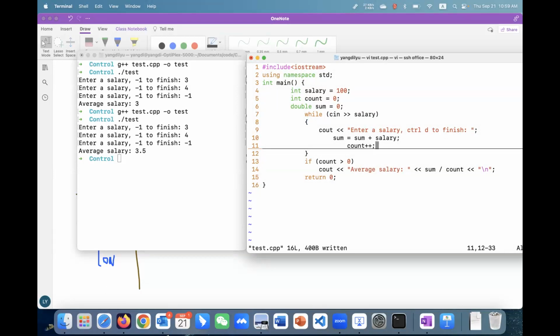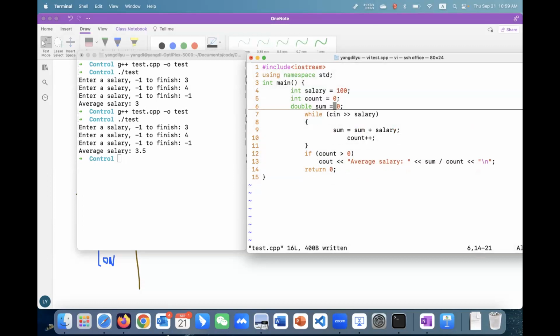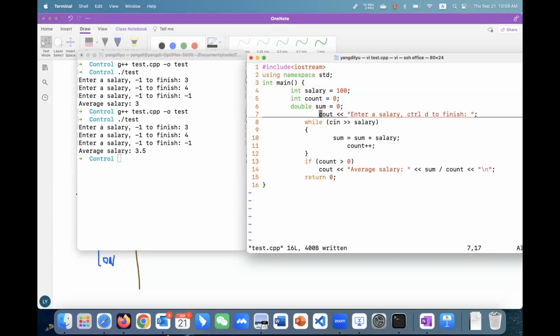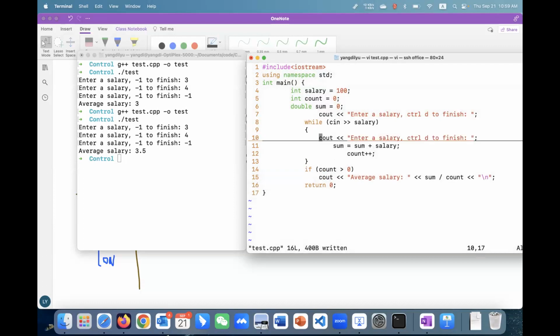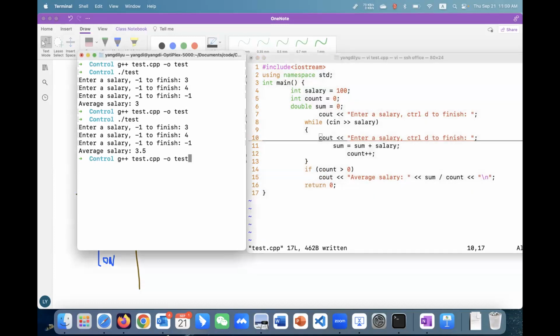We can use a while loop, checking if the input is successful. Then we say if it's... is it good to put it here? Maybe you should put one outside. I still need one line inside. Yeah. All right, let's try.